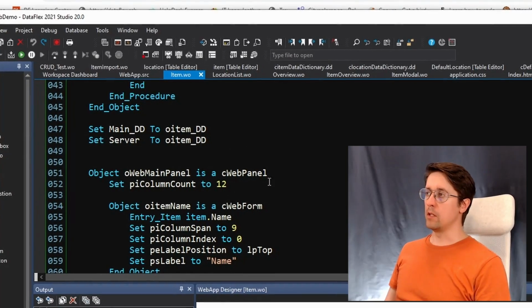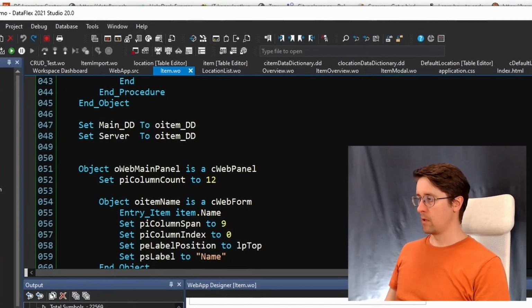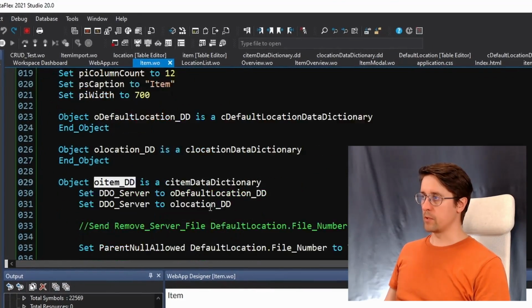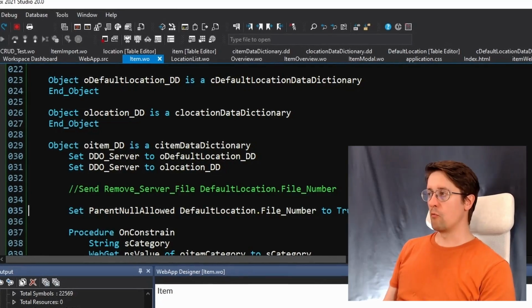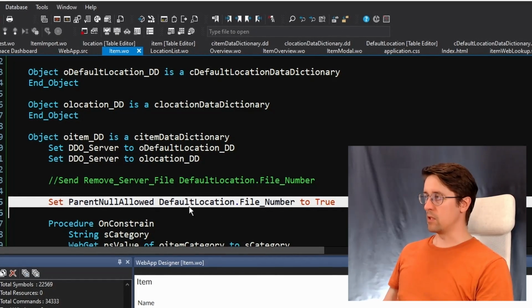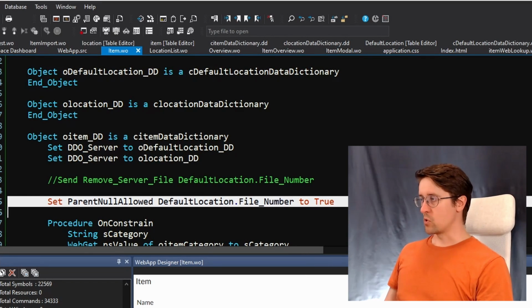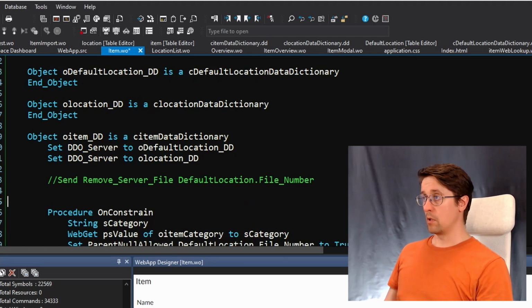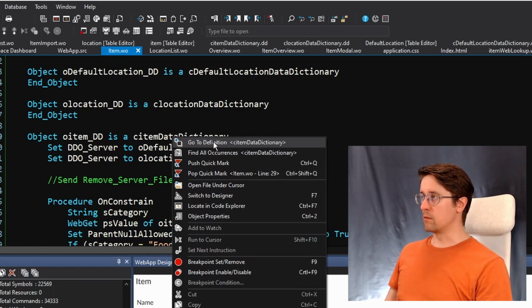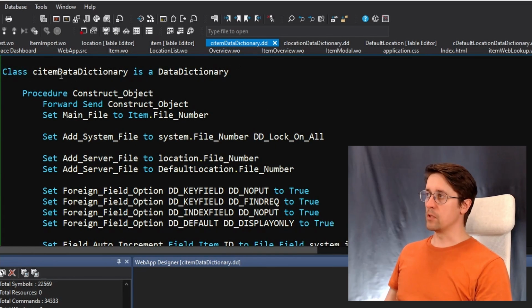So here in the item view, we can look in the data dictionary, the item data dictionary, and here we have the row we added, ParentNullAllowed, for default location. So we want to actually remove this from here, and then I want to go to definition of item data dictionary, which takes me to the item data dictionary file.